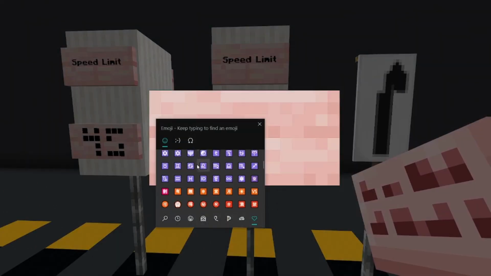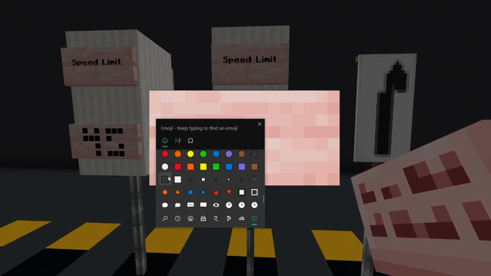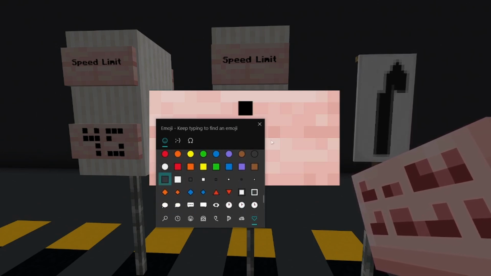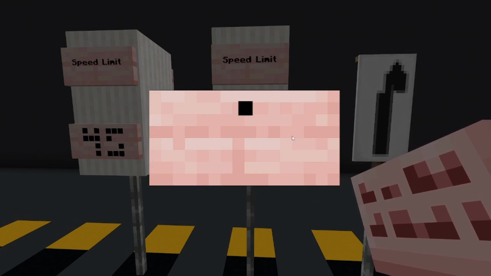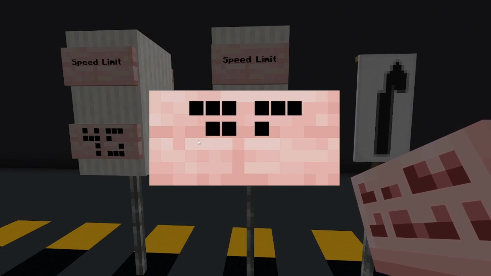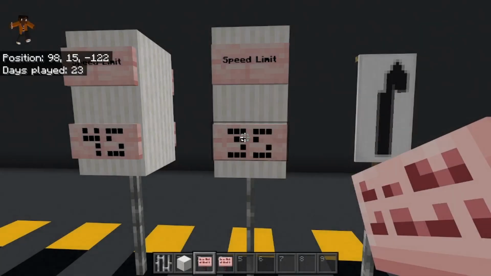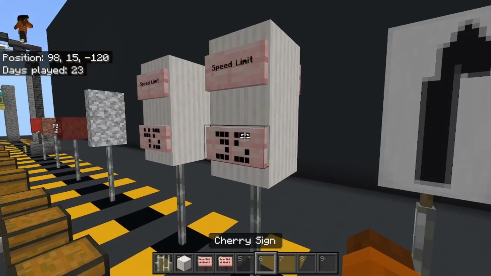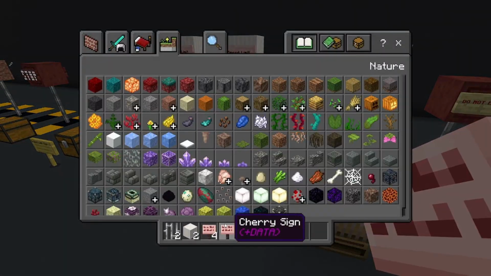So to get that, open your Windows period screen, go to this last tab with the heart, and then scroll down until you see this black square. Press that, and then Shift, and then press the left arrow, Control C, press the right arrow, Control V. So yeah, sometimes it will take a little bit, but it's not too bad. So yeah, bam, 35, and then you want to Control middle click that, or just redo it. Yeah, whatever. So that looks pretty good.